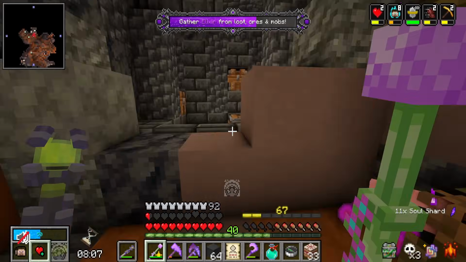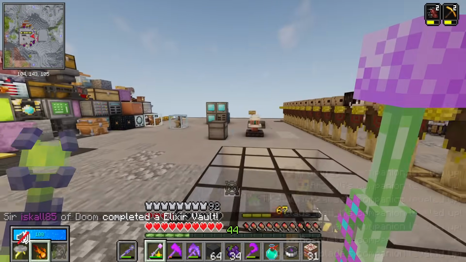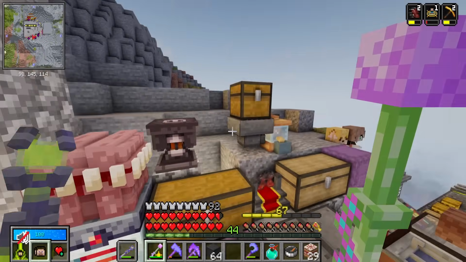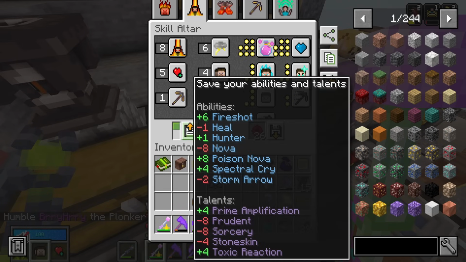The smug alien. But that was a lot of fun. 552 mobs unalived. And again, it can get a lot better than that. Yeah, this is like stage 1. Anyway, guys, Poison Nova build. Woo! Very viable build. I think a lot of people will enjoy this a lot.